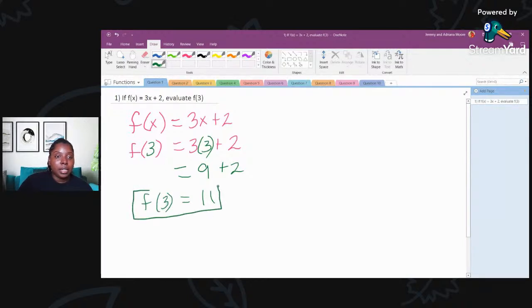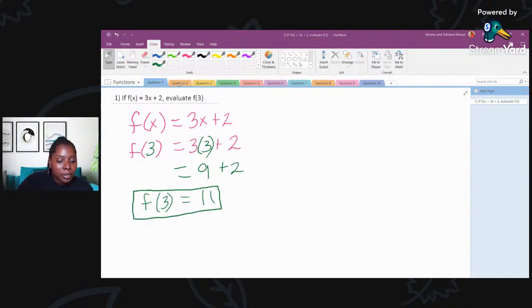I'll check in a second, Dan. Okay, so when we see evaluate the function, all it means is solve. Okay, so they're saying if x is 3, then what's the answer? That's basically what it's saying. So every time you see x, you're going to replace it with 3. Okay. Yep, I got it, Dan. Okay. With and without variables. Got it.